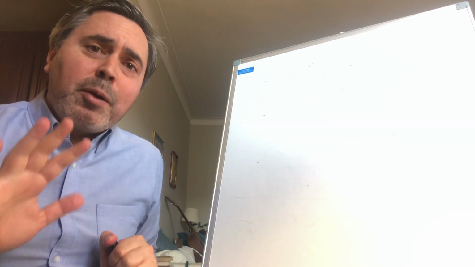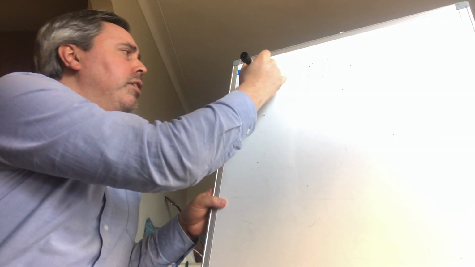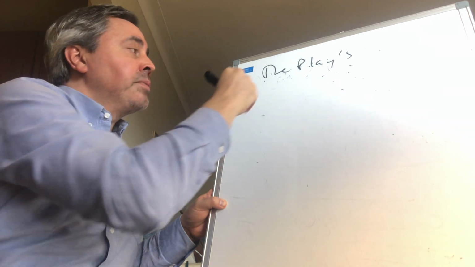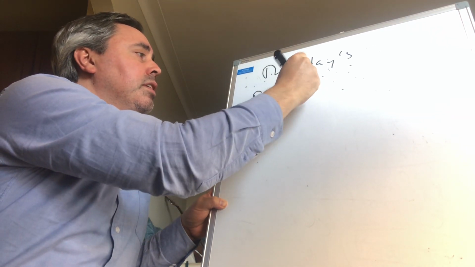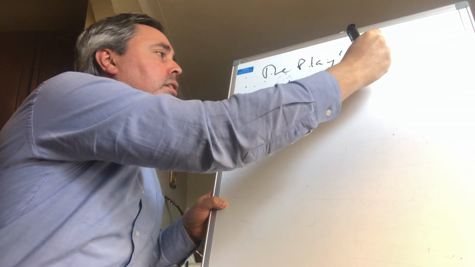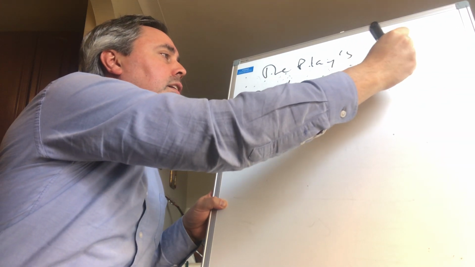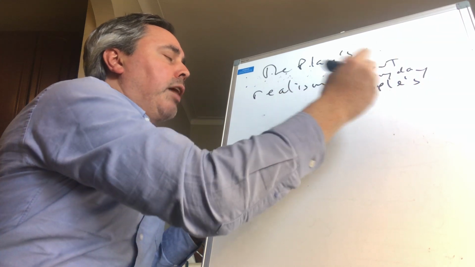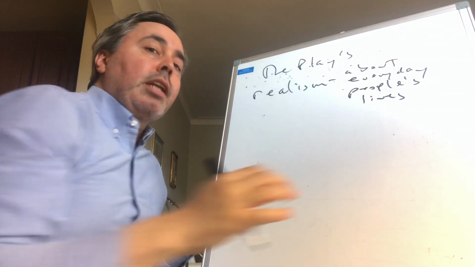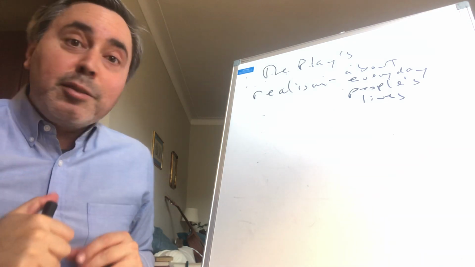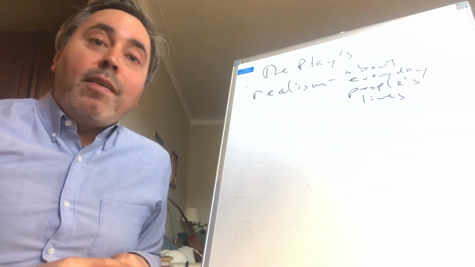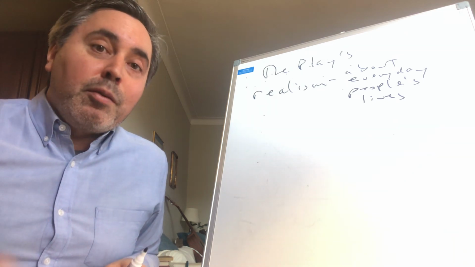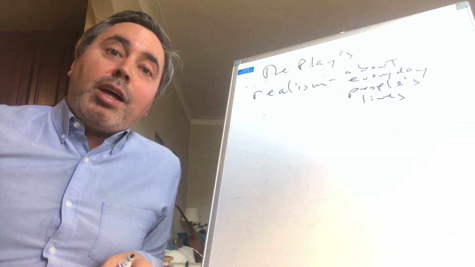Three things, or three acts. Let's talk about two basic themes. One is what we'll call the play's realism, that is about everyday people, everyday people's lives, okay? Not kings and queens, not superheroes, not fanciful stuff, talking birds and dogs and cats. Regular folks leading their lives.